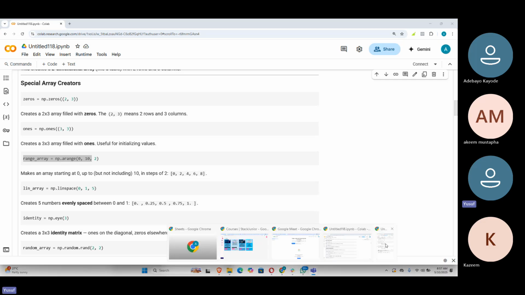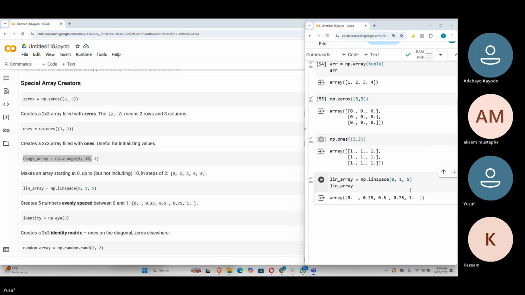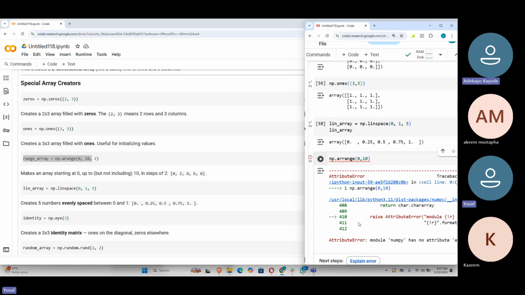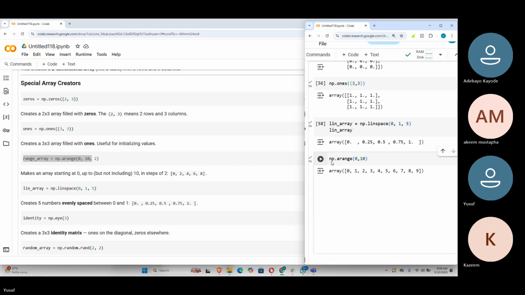So let me go back to my worksheet. np.arange: it is 0 to 10. So this is what this will create for us. So what is the problem? Sorry, okay. So this will create 0 to 9 for us.